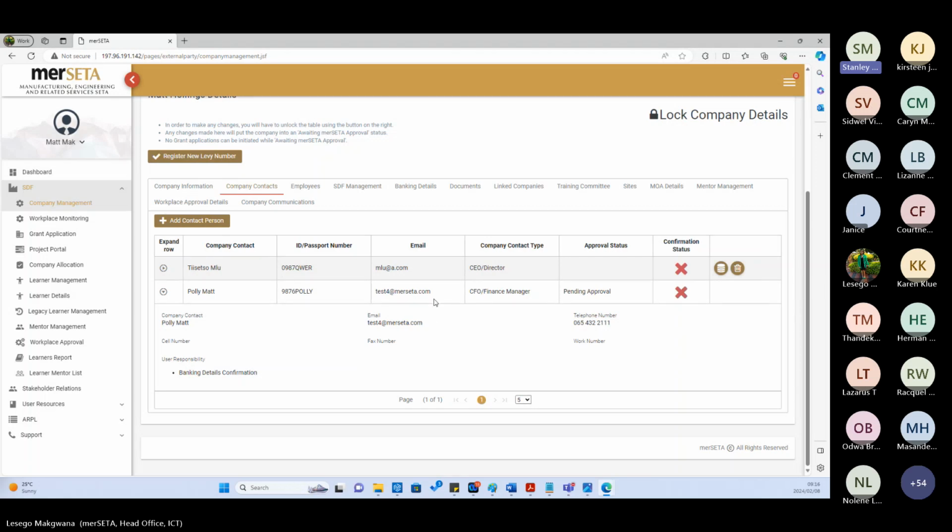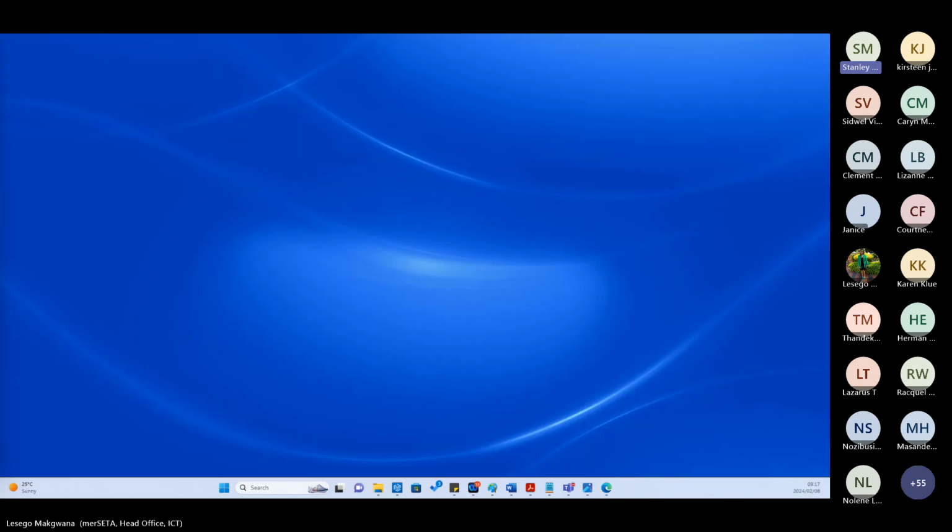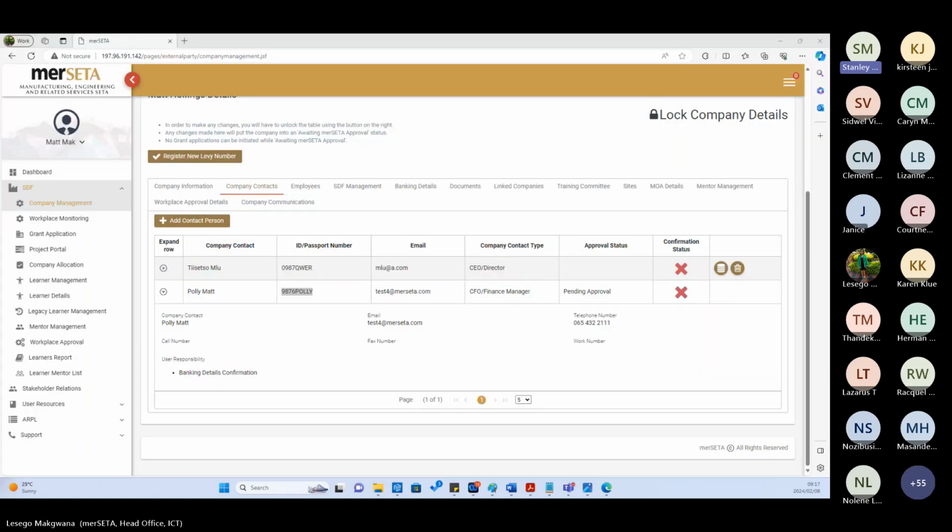In certain instances, we have had incidents where the SDF chooses another SDF who's a contract SDF, and then in future they leave the company. Now, with the new SDFs coming, they might not already know the process or the responsibilities. So that causes a bit of an issue on our end, and then we need to update those details through the SDF contacting us.